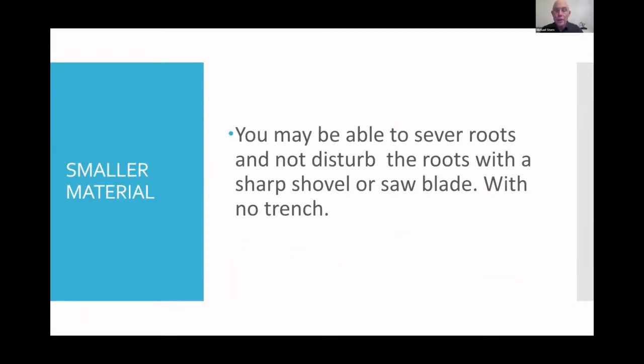If you have smaller material, you may be able to sever the roots and not disturb the root ball with a sharp shovel or saw blade without having to dig a trench. And so that's a whole lot easier. But what happens is when you put your shovel in and push or bend, especially push in towards the root ball, that tends to start compacting and then loosening the dirt, which will fall off. So you still might have to dig a trench around that. And that's where a saw blade can be very helpful, since it cuts around and can help you remove it pretty easily. Again, it still can be a lot of work because you may be replacing multiple saw blades as you're wearing them out.